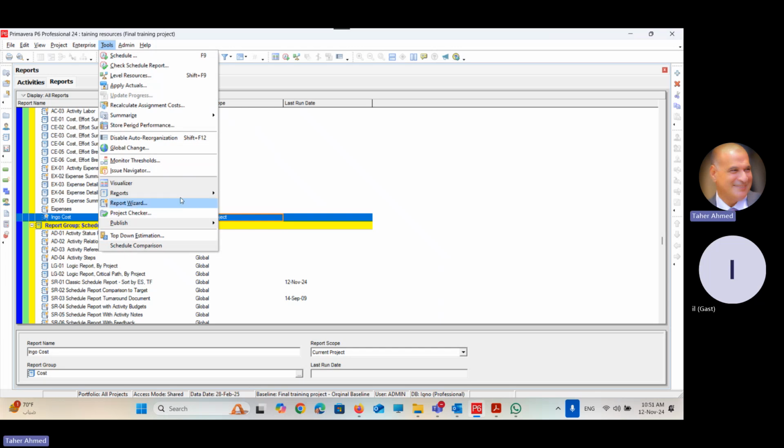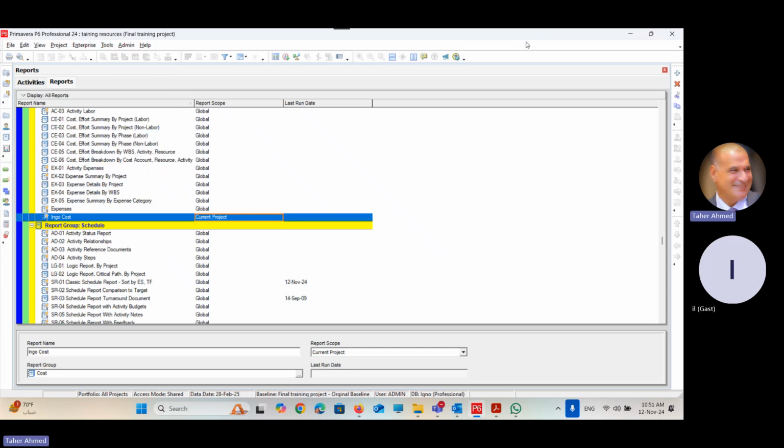My point is, when you use some of the features of the license, some licenses in Primavera, if you install it on a server, you can run this batch at a certain time. Every week at 2 p.m., it could be run automatically. You don't have to log in and run it by yourself. This is what we call job services. This is not installed here because it is installed standalone.